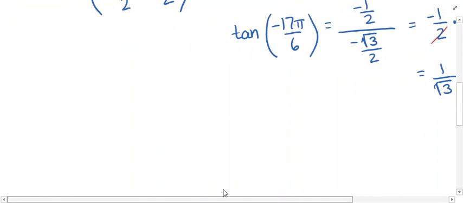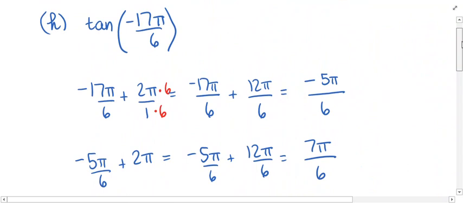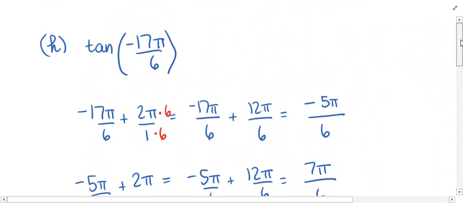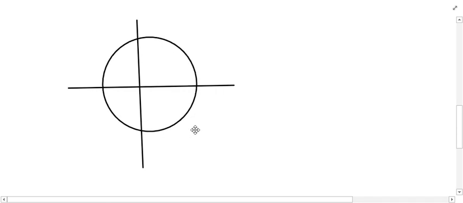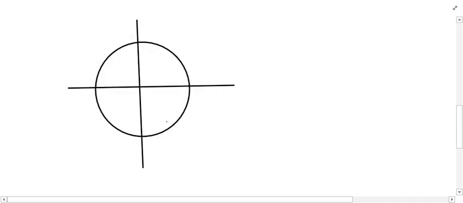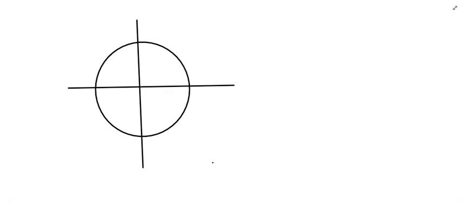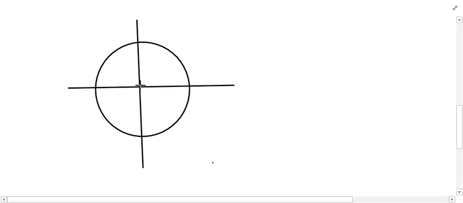If you wanted to, again, you could have done a drawing to locate negative 17 pi over 6. So let me quickly show you that. You can pick whichever way you want to do this. Here's my x-axis. Here's my y-axis. I'm going to put a circle in here. Because the denominator is 6, I need to break the top part of the circle up into 6 equal pieces, and I need to break up the bottom part of the circle into 6 equal parts. So give me a second. I'm going to try to draw this.